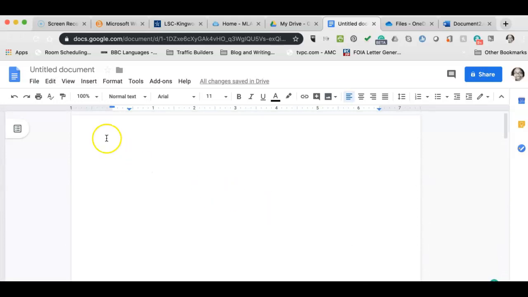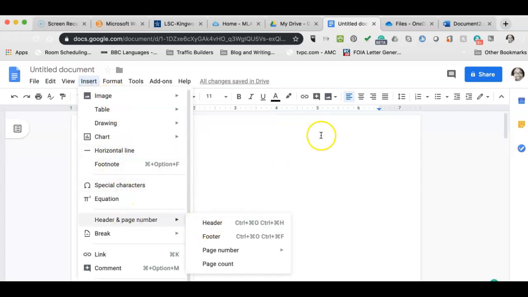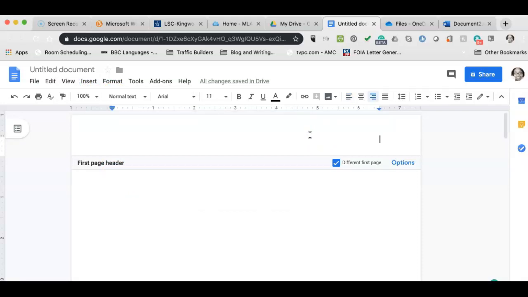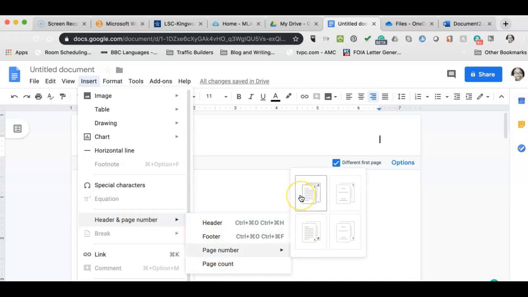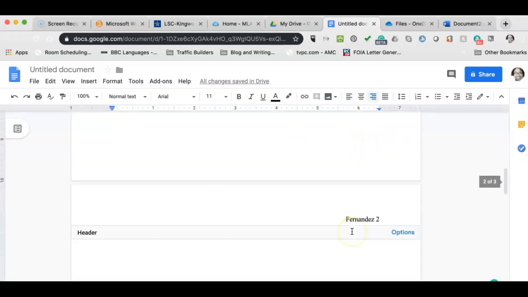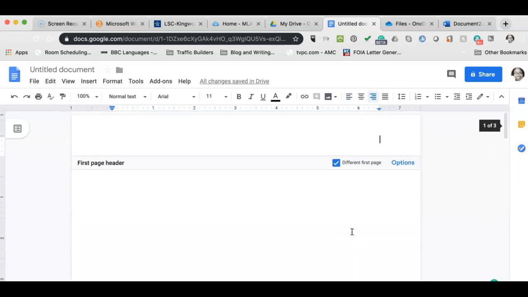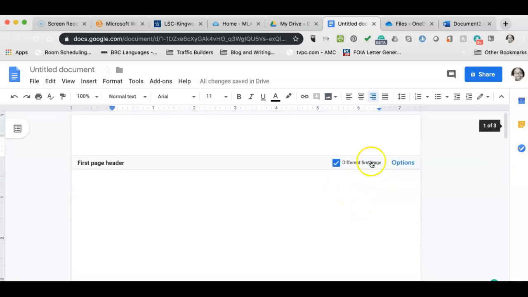Okay, so what I did is I started by inserting a header. You can insert that header here, or you can literally click there and it'll pop up the header. What I did was then insert page number, and I clicked this thing right here. And when I clicked it, I went ahead and numbered it one and all the other numbers. So all I did was write my last name here with the number, and on the first page, I just deleted it, and it'll do what it needs to do.